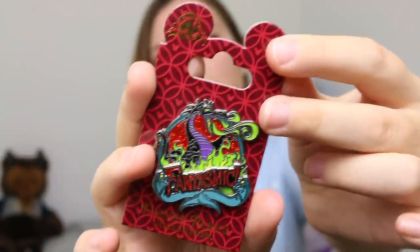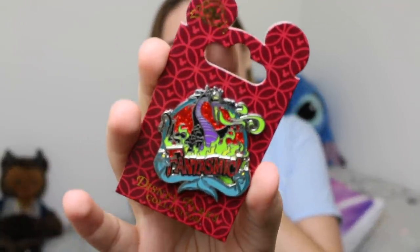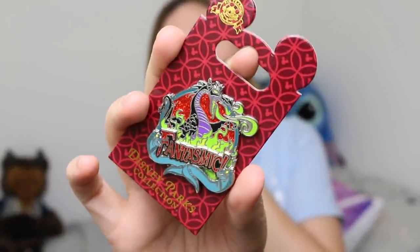It's just beautiful. I think it's just such a cool pin as well. Like, the show pins, I love. So this says Fantasmic, obviously, and then it's got Flotsam and Jetsam on it. And then it's got Maleficent as a dragon. And it's just so pretty and sparkly and everything the show is, okay? My favorite thing is Mickey going, doom, do do do do do, bada-dum, dum. Was that sad? Probably.